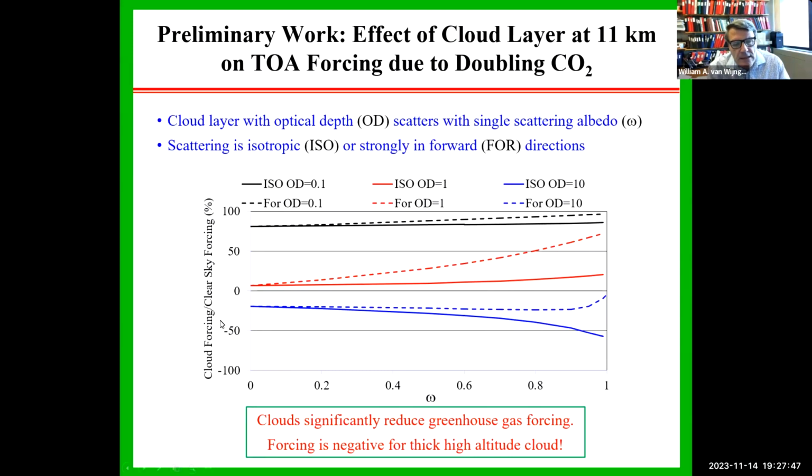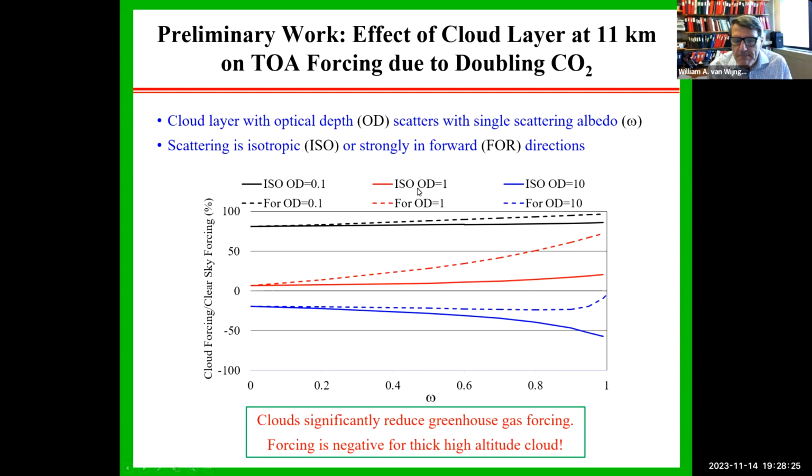So here what I've plotted is the ratio of the forcing at the top of the atmosphere when we have a cloud divided by the clear sky forcing. So if a cloud had no effect, we would just get 100%, the same forcing when we have a cloud as when we have clear sky. And I've considered 3 cases. First of all, for black, we consider a very thin cloud. For people who are a bit technical, the optical depth is 0.1, so we can almost look right through the cloud. In the case of the red, we have a bit of a thicker cloud.